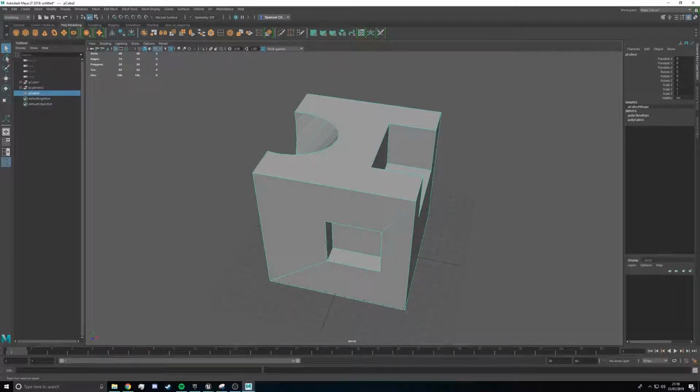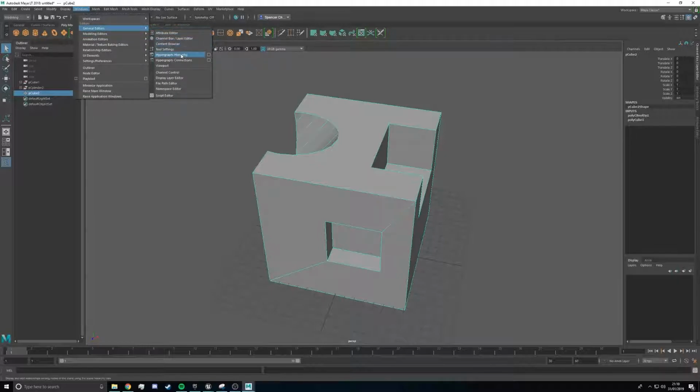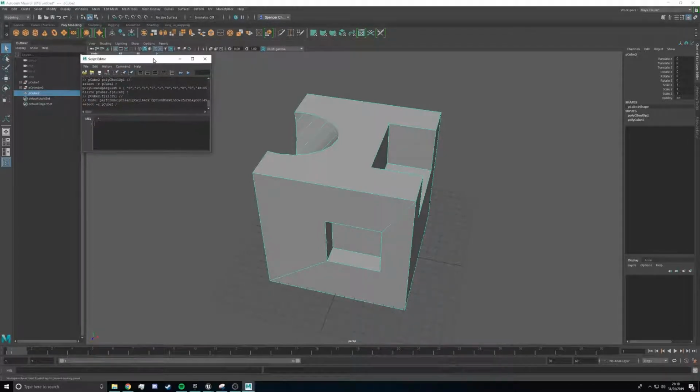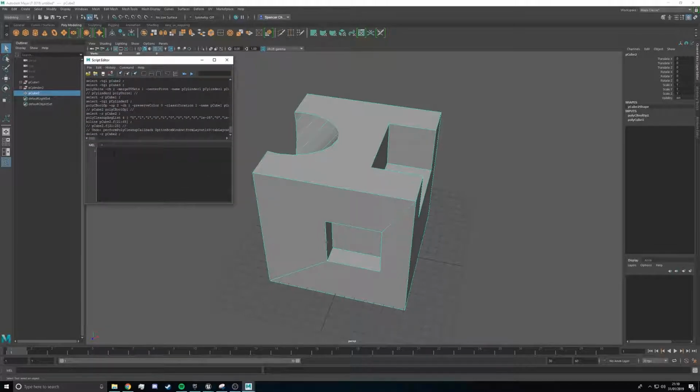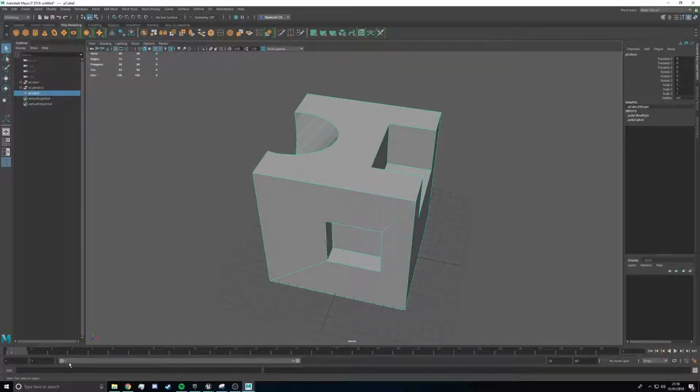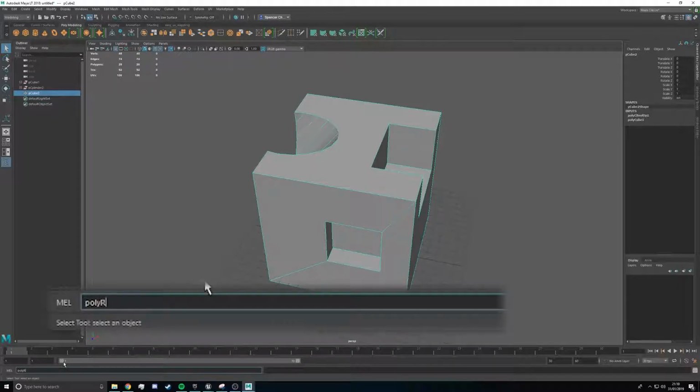So what we really want to be doing is accessing the MEL script editor in the bottom left there, and using that to input these different polyRemesh and polyRetopo modes. So polyRemesh and polyRetopo stand for, obviously, remesh and retopology, and what the remesh does is eventually triangulate your model heavily, fixing any errors with the mesh, as you can see here.